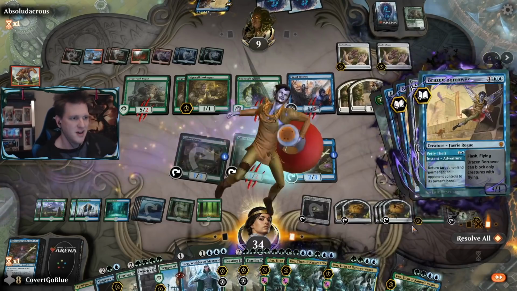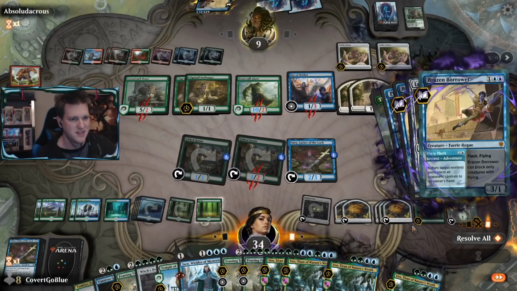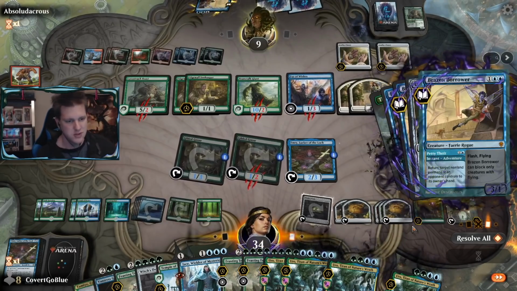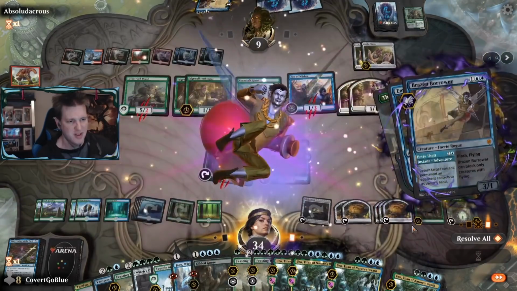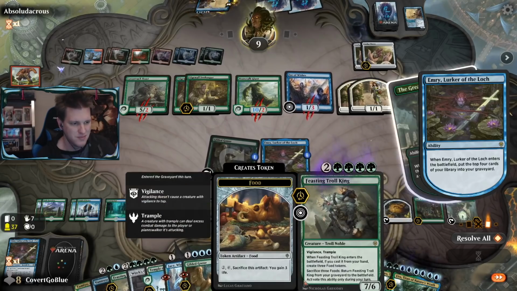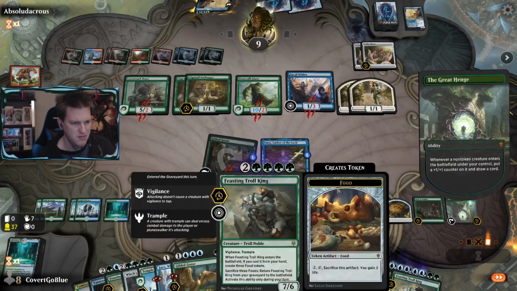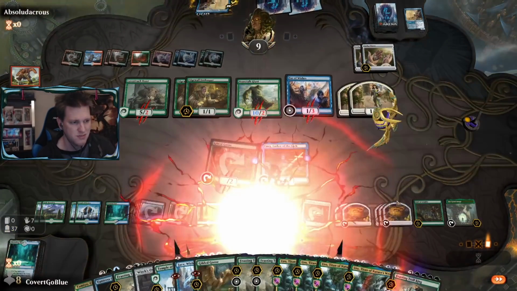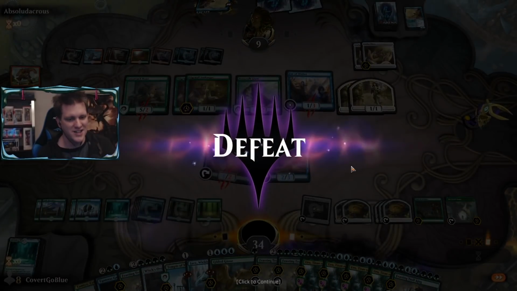Because I'm going to draw the card from the Great Henge with the Jace in hand, then they get to win. I have to lose. And there's nothing I can really do about it. I can't bring the Troll King back at instant speed. Wait a minute. Could I? It's not giving me the option. All right. It says during your turn. Yeah, you can't cast it at instant speed just because it says during your turn.